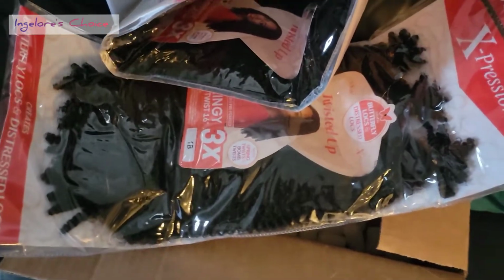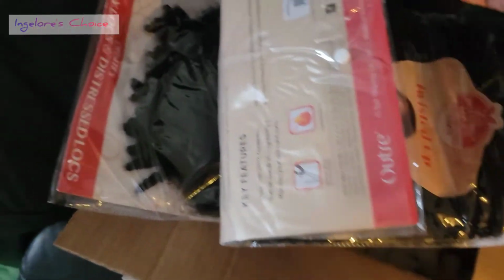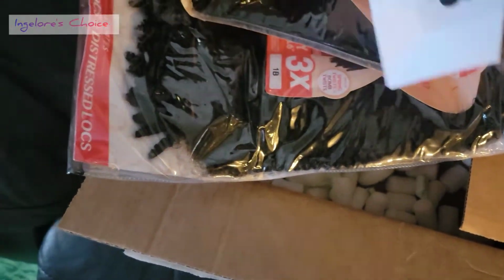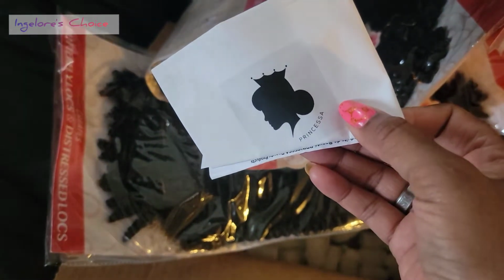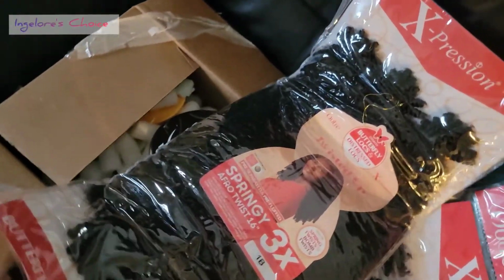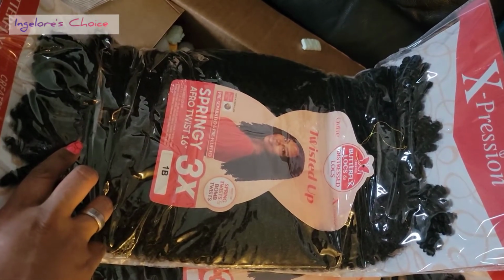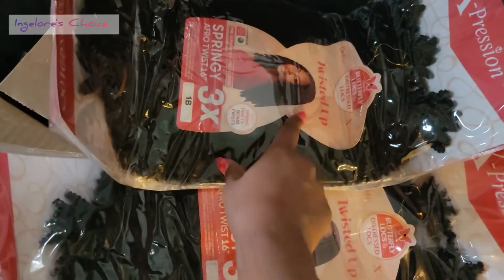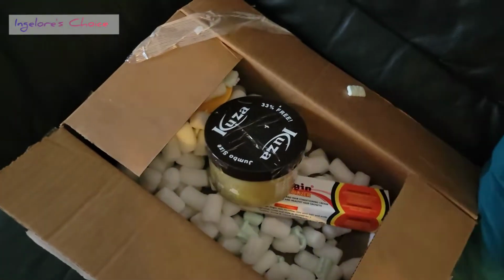Hi guys, before I start I want to show you what I got from this company called Princessa. So I've got two packs of this hair. This is the hair I'm going to use, springy afro twist 16 inch, which I saw there are 3 bundles inside the pack. So I bought 2 of them.